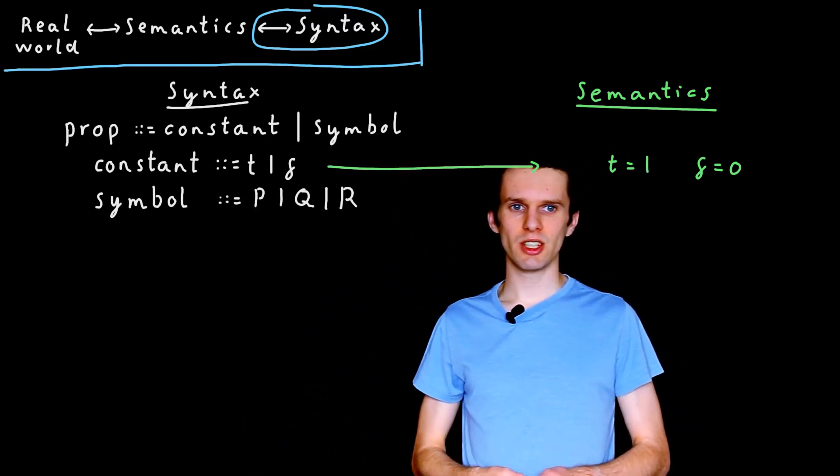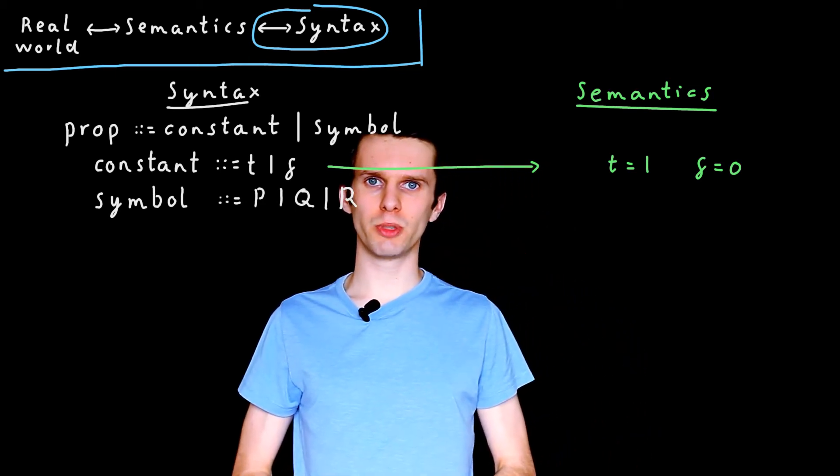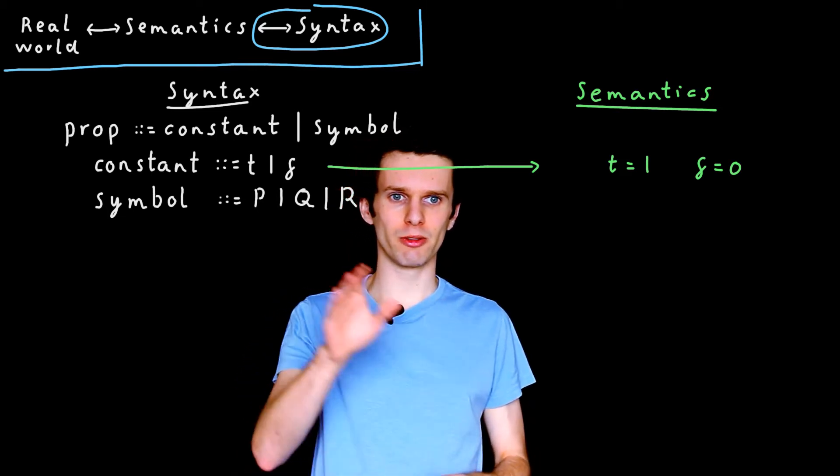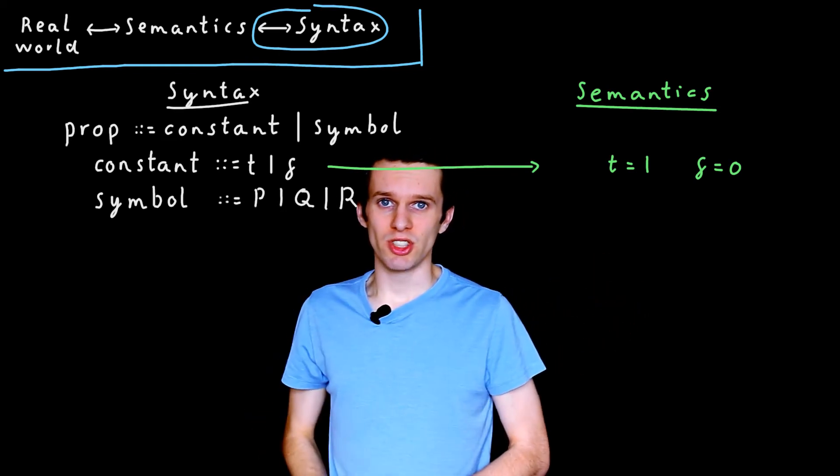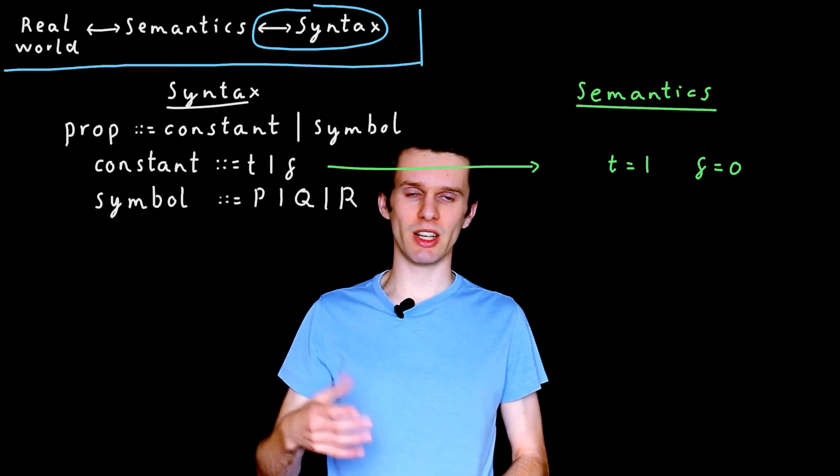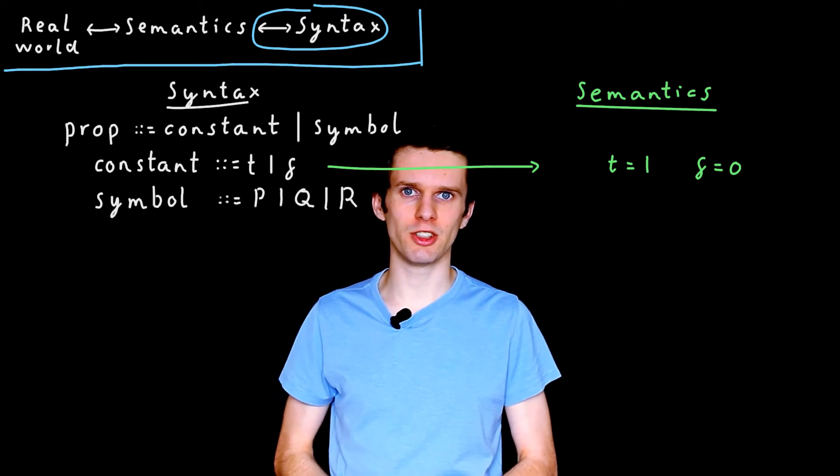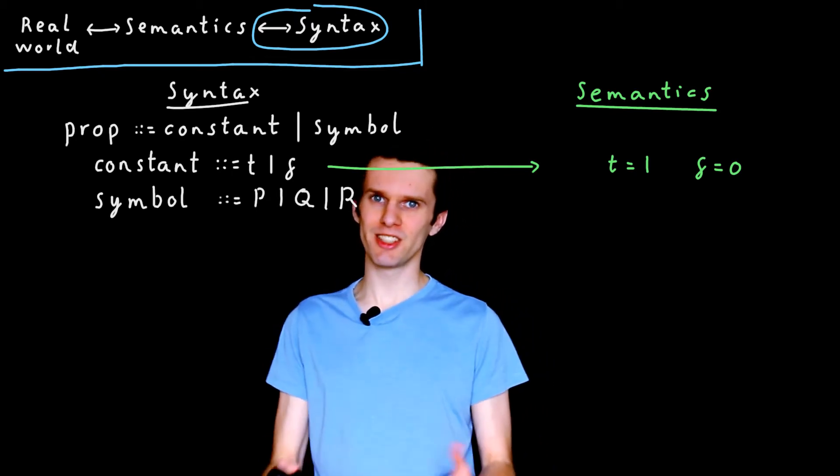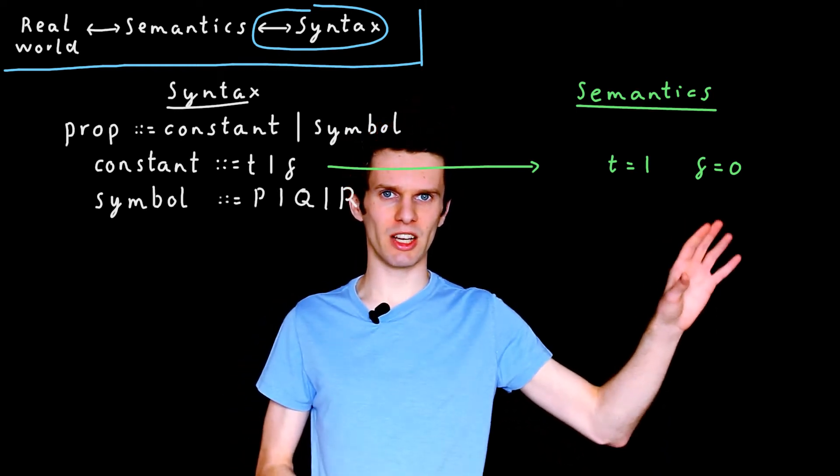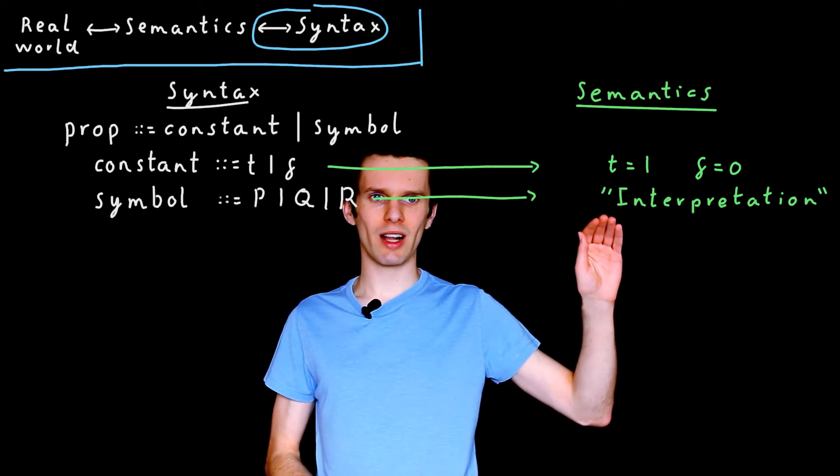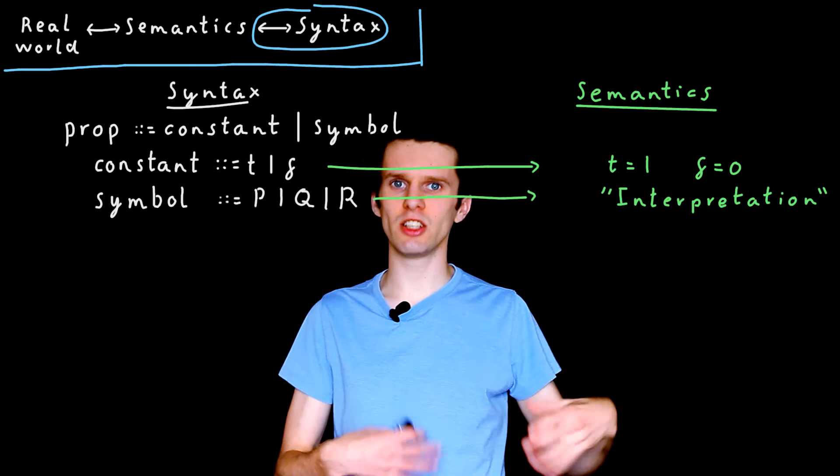How do these relate to the semantics? Well, it's not quite as obvious as when we looked at the constants, because there isn't a constant mapping from P, Q, and R to 1 and 0. The sentence 'the sky is blue,' which P might represent, is true and should map to 1. But the sentence '2 is greater than 5,' under any kind of reasonable assumption, any reasonable understanding of that sentence, will probably map to 0. And so what we do is say, well, actually, we can interpret these letters how we want, under an interpretation.